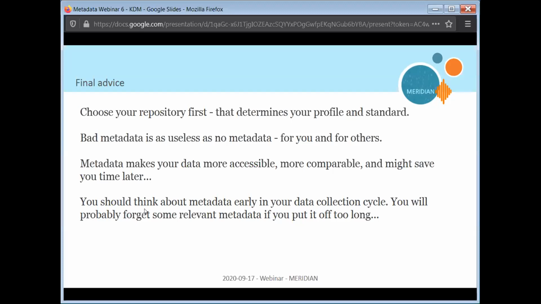Metadata is about making your data more findable, more accessible, comparable to other people's data. And the secret thing that no one tells you is that it's actually about saving you time. Because the more metadata you provide and the better it is, the less likely people are ever going to come up to you and be like, I don't understand your data. I need your help. Please explain to me how you got from point A to point B in your analysis. The more robust your metadata is, the less likely that's ever going to come up.